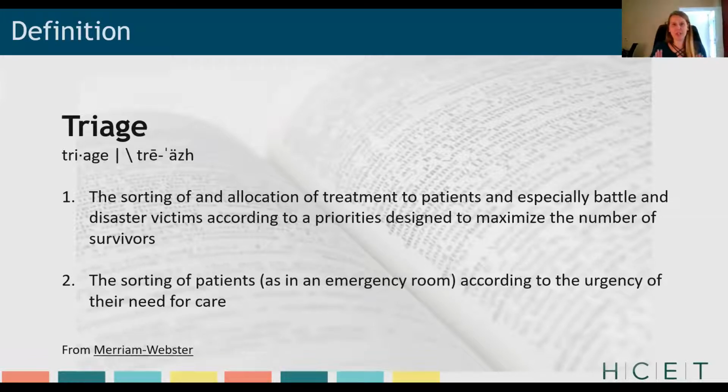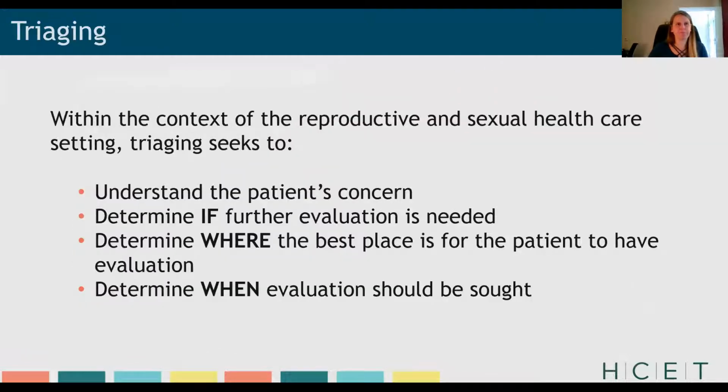If two people walk into an emergency room at the same time, and one person is reporting urinary symptoms, but the other person is reporting chest pain, who needs to get seen right now? Who needs to get urgently evaluated? Who possibly has a more severe health condition and worse health outcomes if that need is not addressed? That's where this triaging idea comes into play.